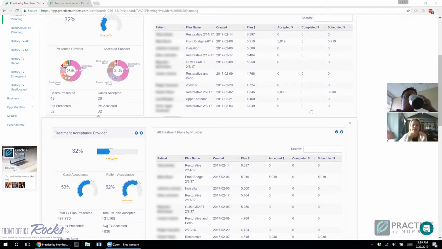Okay. And then the next thing I want to mention about this, as I'm starting to implement this in my practice, and with any systems that you have in your office, what you need to do is make sure that everybody's doing it the same way. So if you're going to have your patients appoint for all of their appointments, let's say they accept the entire treatment plan, then everybody on your team needs to do it that way. You can't have some people doing it one way and some people doing it another, or it's going to skew your numbers, because the numbers coming out of Practice by Numbers are only as good as what we put in.